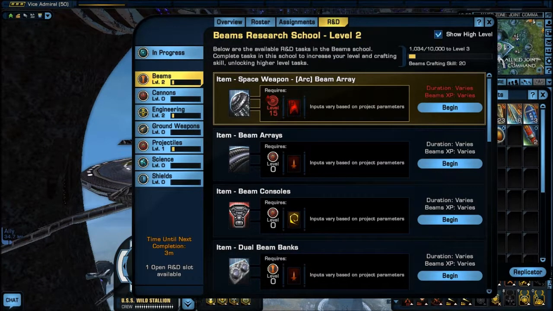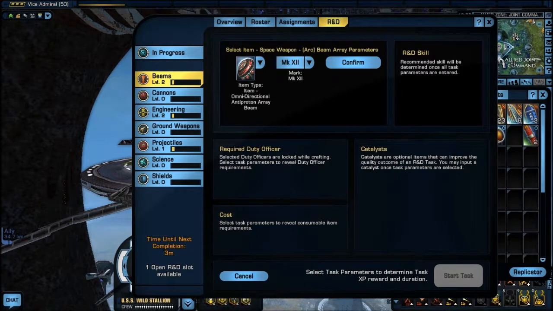Here, ladies and gentlemen, we get a new type of weapon. An arc beam array, an omnidirectional, an omnidimensional beam array. This is the special top-end set of goodies for this particular school of the R&D system. This is a 360-degree arc phaser beam array. Now that is very nice. That could certainly be very useful in place of cannons on an escort.